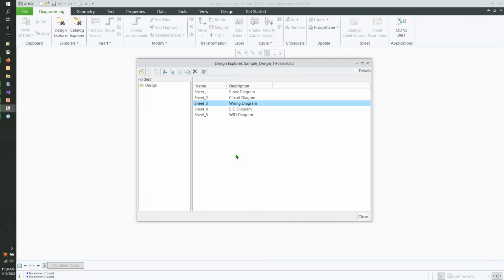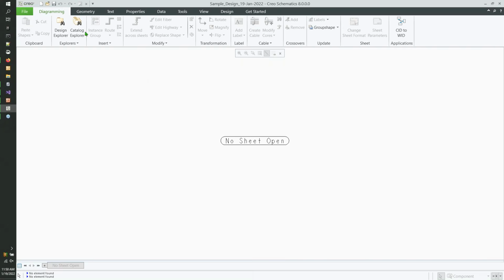So these groups can work in those designs, or individuals or groups can work with those designs exclusive of each other. But there's nothing stopping you from handling all of it holistically inside of a single Creo Schematics design, in an overarching sense, if you will, the design file that we have open in this case, which is our sample design example that I've opened up. So just know that you have a lot of power to separate, manage, navigate, and deal with individually all of the different sheets and structures that you may deploy in a design, regardless of which side it comes from. That's speaking to design concept.